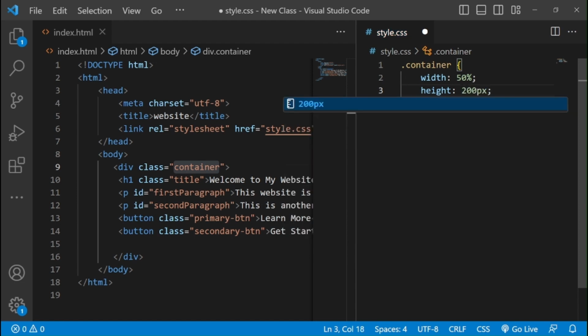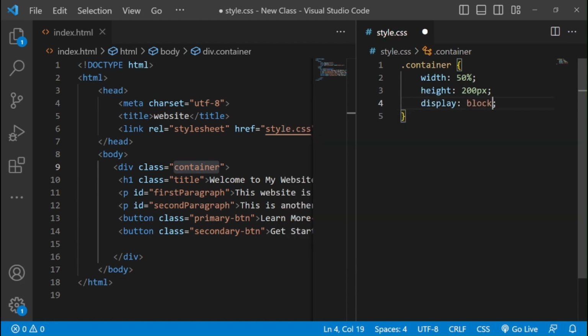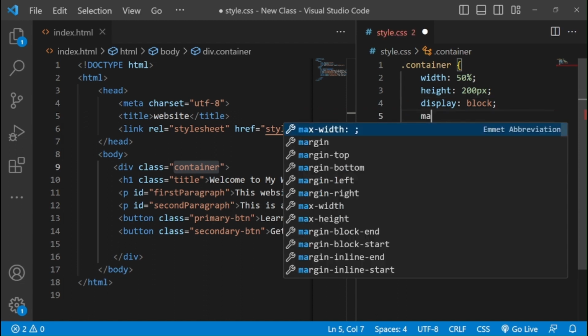And just know that you can use both percent and pixel while styling, even at the same time. Let's continue, and for the display, let's give it a block display, and let's give it a margin left.